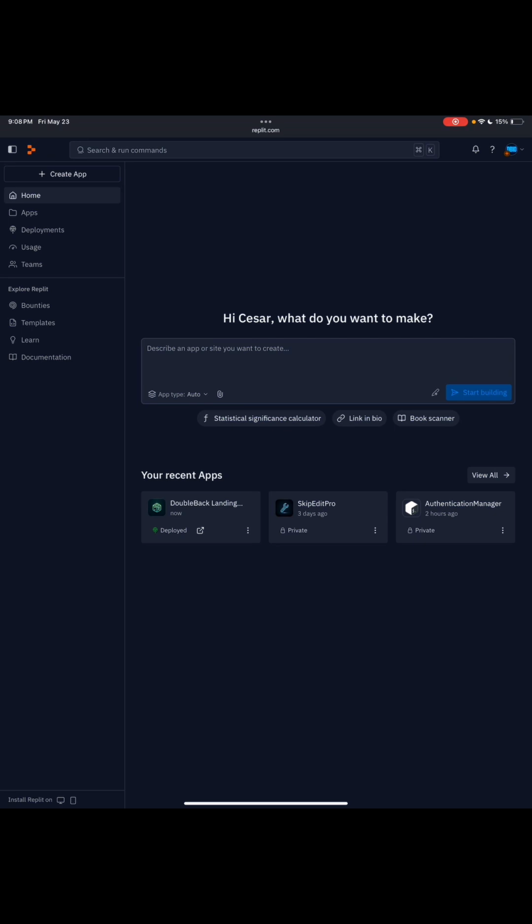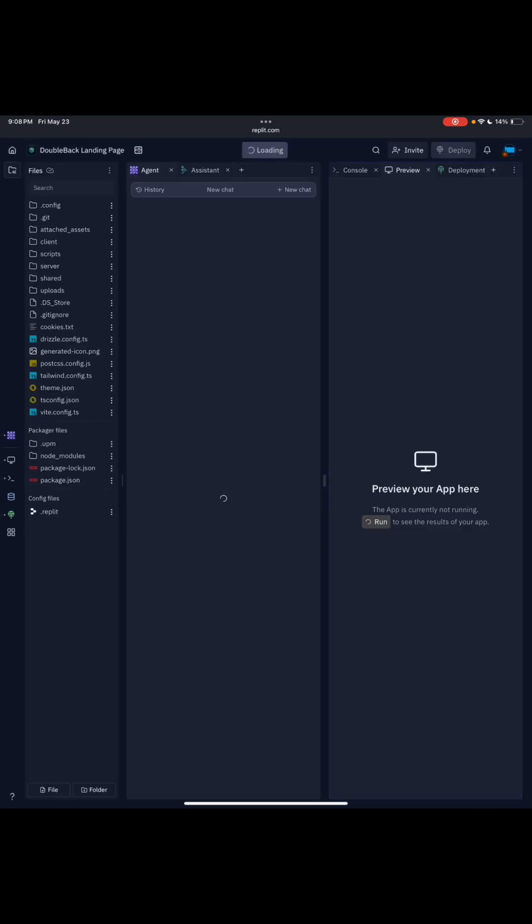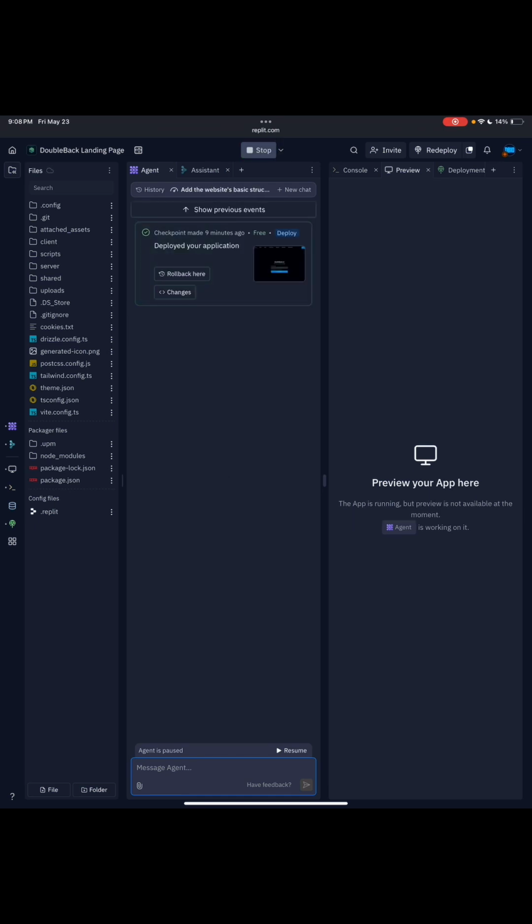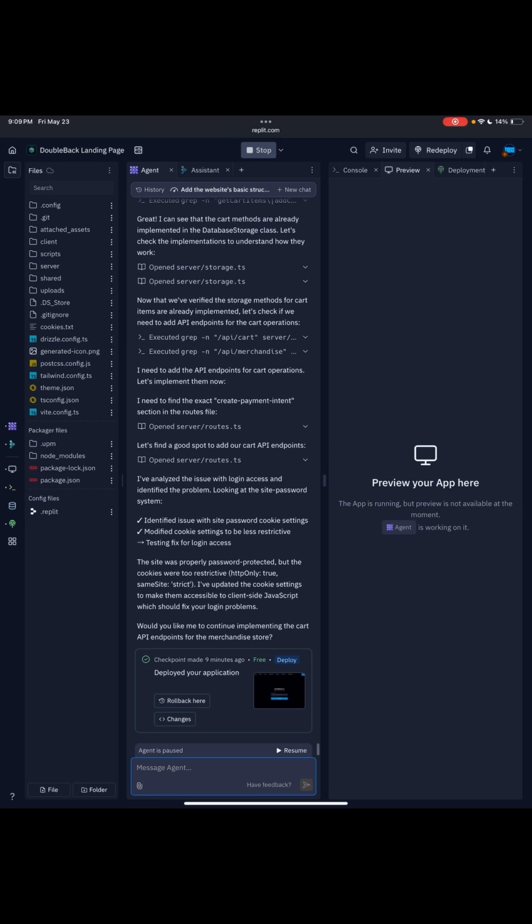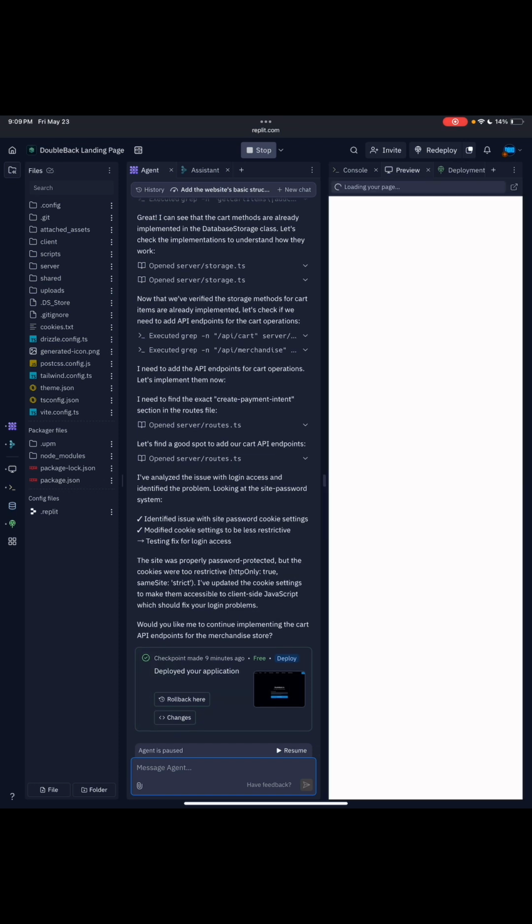So I just want to demo a little bit of what's going on, what I got done. Honestly, I got most of this done within a day. All right, so here we go. What's cool about Replit is that you can just open up a browser. I'm using it right now on a tablet, so I'm able to just open it up anywhere I want and start getting to work.